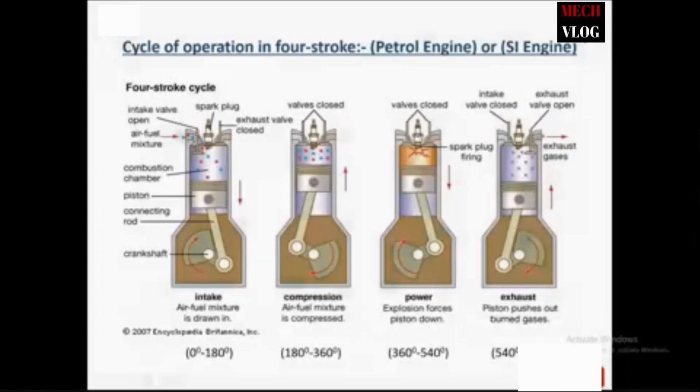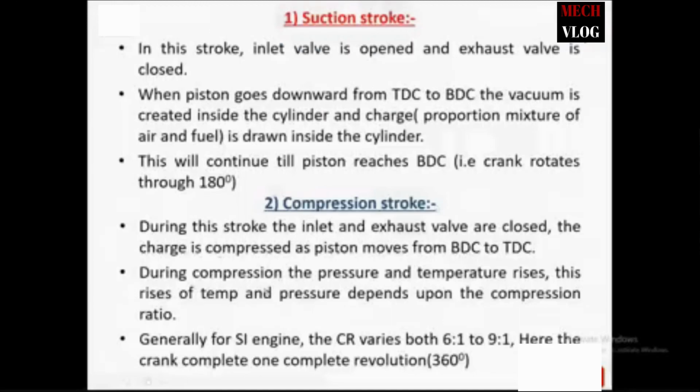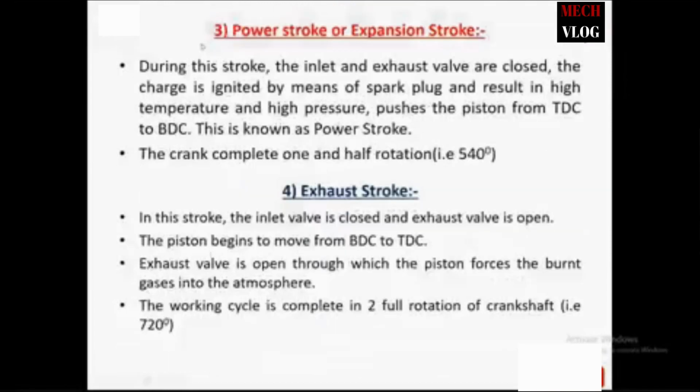Right now our piston is at bottom dead center. Again our crankshaft completed a half rotation, that is 360 to 540 degrees. The explosion forces the piston downwards. During the compression, the pressure and temperature rise, and this rise depends upon the compression ratio. The crank has completed one and a half rotations, that is 0 to 540 degrees.